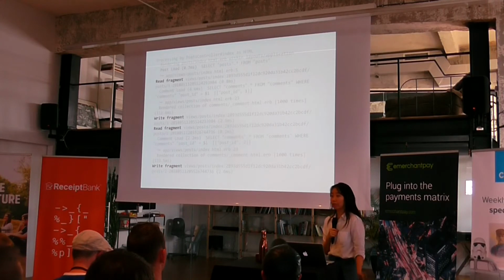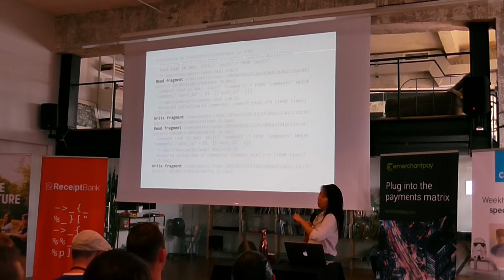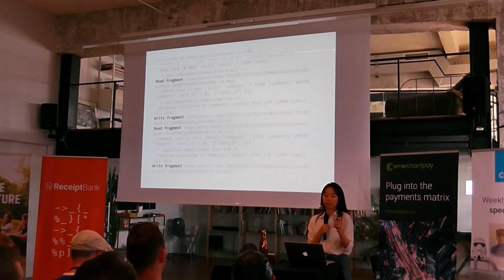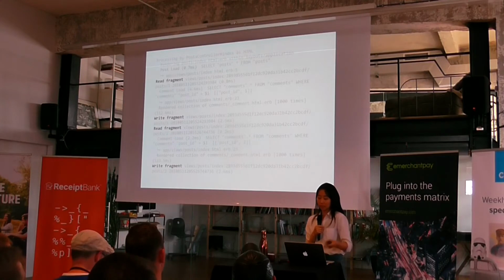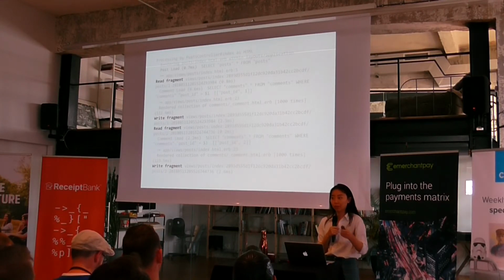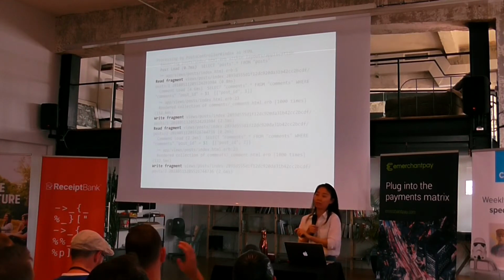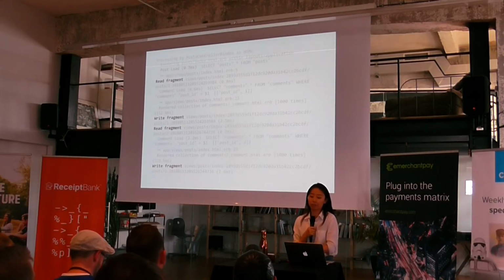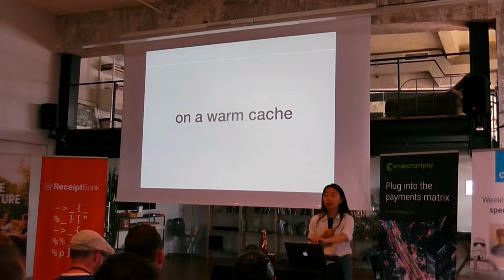And because we're turning the cache on now, surrounding every single one of these queries is going to be a read and a write. Because we're going to try to read that fragment, and all of them are going to result in misses, since we haven't warmed up this cache yet. But right after we execute the query, we're going to write the fragment that we just generated into the cache. So now as we reload the page, our cache is warmed up.